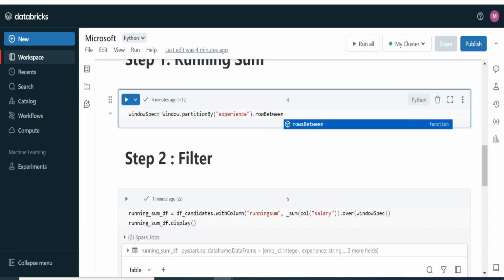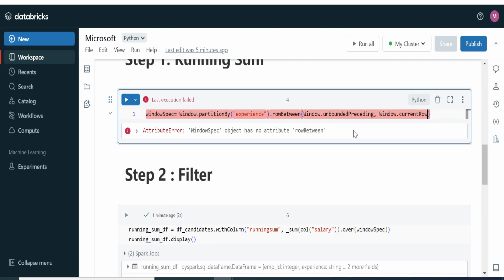Now rowsBetween, this is Window.unboundedPreceding. Okay, we can use this recommendation, comma, Window.currentRow, we want the current row.